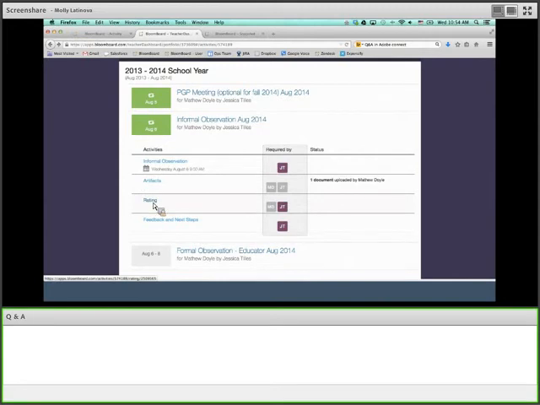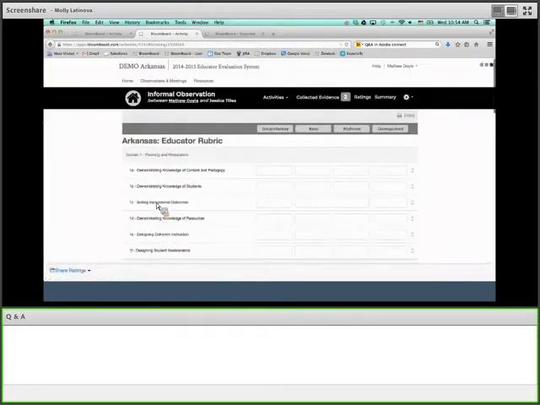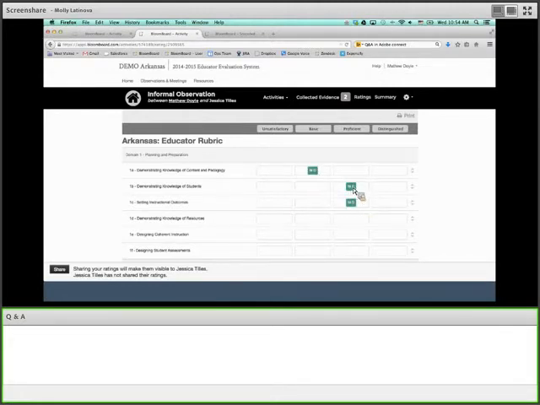So we already completed the rating step, and now we're going to see we completed the rating step for the PGP, and I just actually want to demonstrate that it's the exact same as for the informal. So when you click on rating, you'll see that you have a blank rubric, and you can select ratings, and you'll notice that your initials, the learner's initials, come up again. When the observer does this step, there's a different colored tile here, and you'll see the observer's initials. So you can see where they match up and where they might not. You can also access that activities list from here.